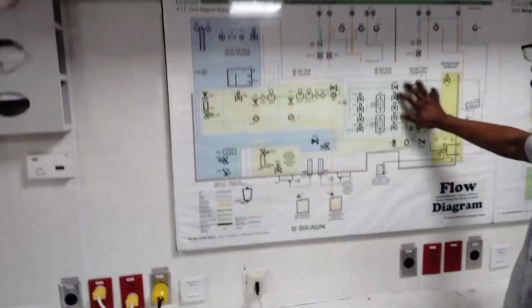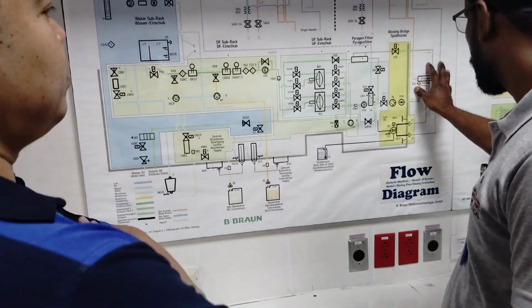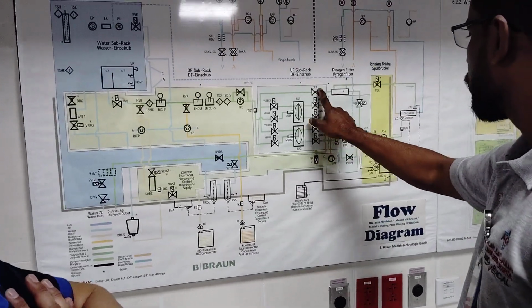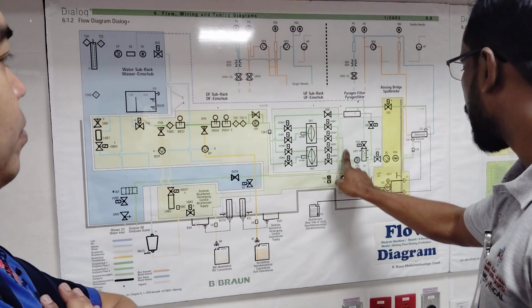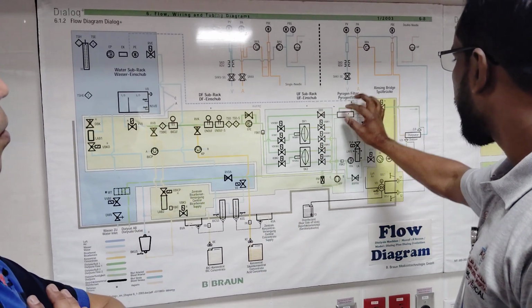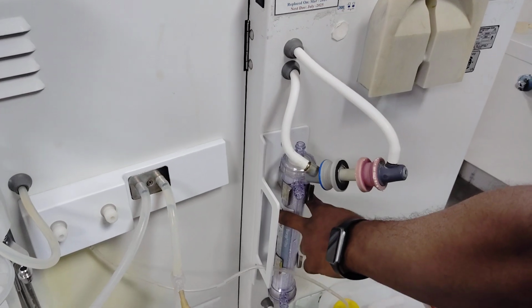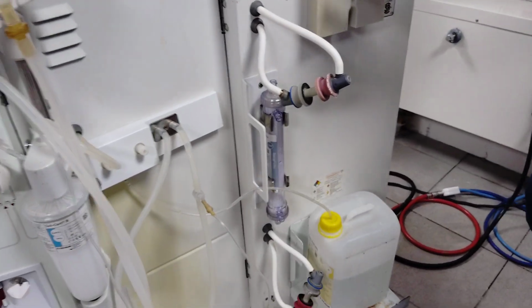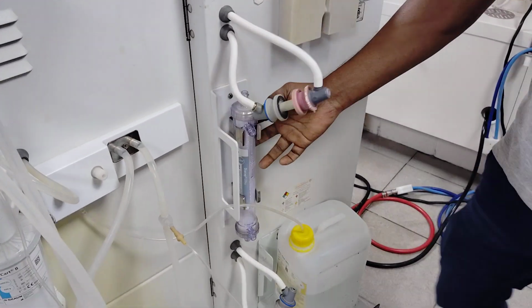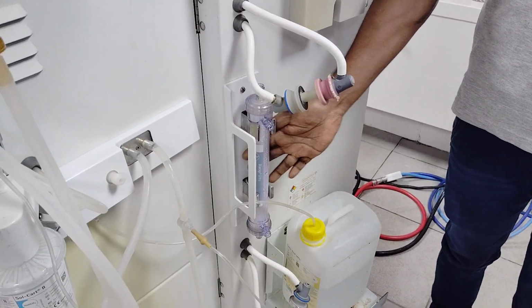So this is how the water enters and then goes through the dialyzer. After this part, you see the balance chamber area. It will come out from there, and there is a pyrogen filter, as we call it. Here we have the pyrogen filter. This will try to remove any endotoxin bacteria inside the machine. It is trying to trap them over there. So this is called the pyrogen filter.